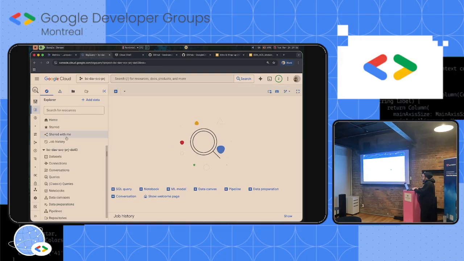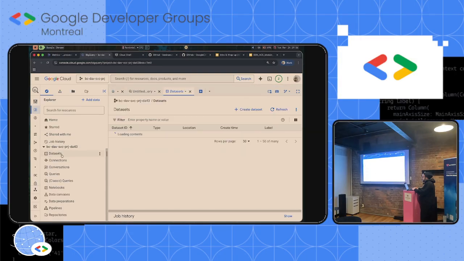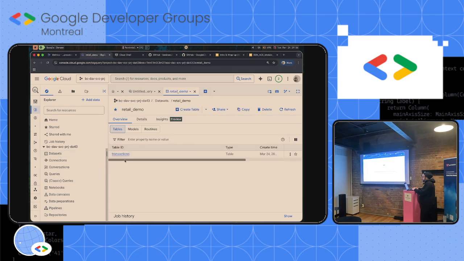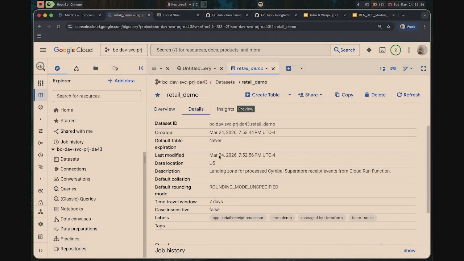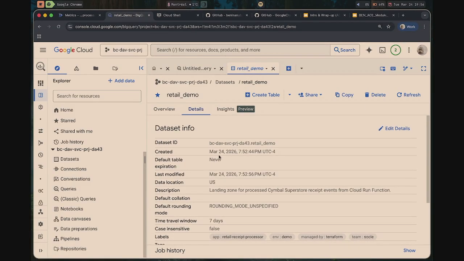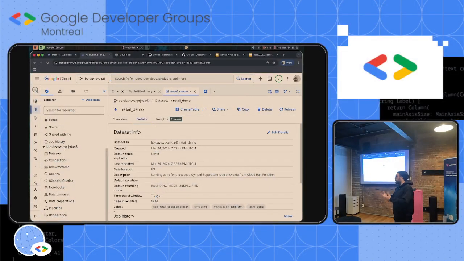I can show quickly the interface of BigQuery. I think with BigQuery, we would need one month just to cover all the services around this magic service. So my dataset is a logical object, finally, where I can create some tables, some materialized views, some functions, some scheduled queries, some data preparation, a bunch of stuff, okay?